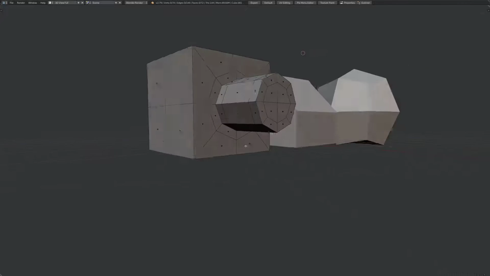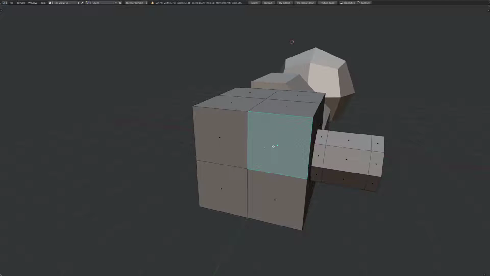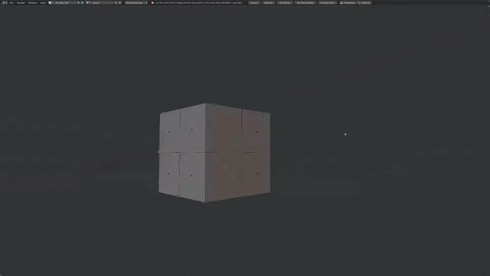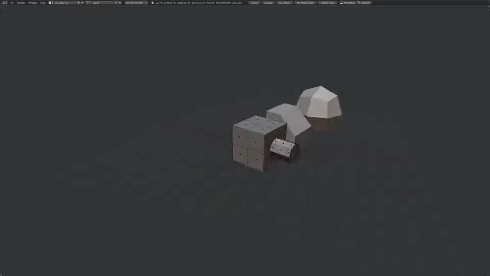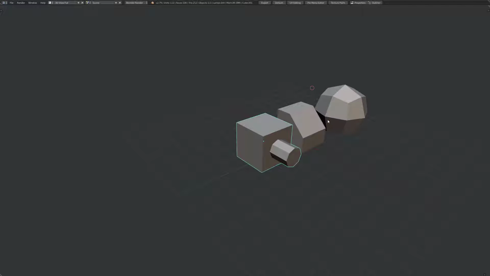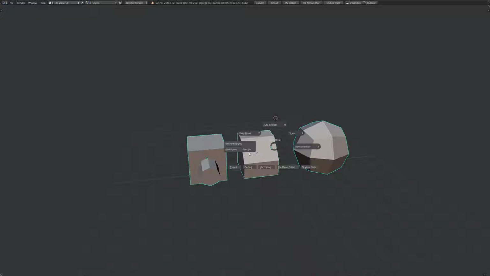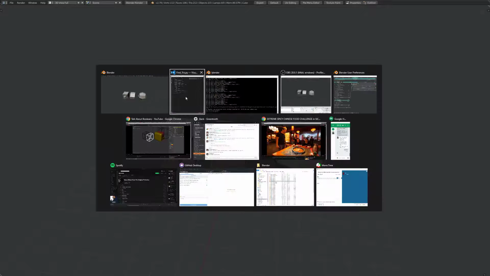We can check that. I'll just look over the object. So yeah, that has no tris. None of these objects have any tris. We'll check again for NGons, so we'll select them all, find NGons. So there's no NGons and there's no tris. So that's worked perfectly. So if you want the script, it's on GitHub.